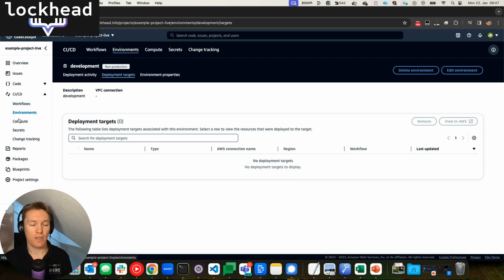If you're using all of these functionalities, you will also get change tracking. This means that you will see which infrastructure changes have been adjusted by the latest deployments. And this is pretty interesting. I think this is one of the things that CodeCatalyst does better than the other tools mentioned at the beginning, because you can directly integrate with the AWS console here as well. And this is a powerful thing that is going to change as well and be more mature going forward.